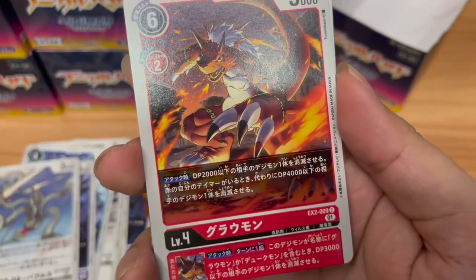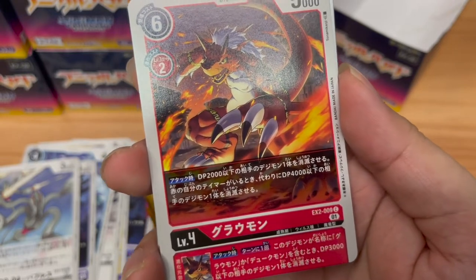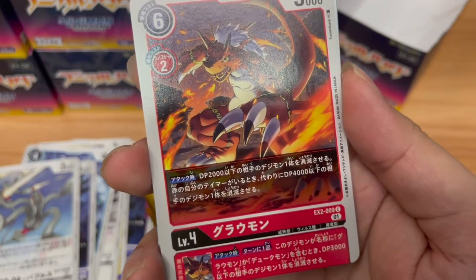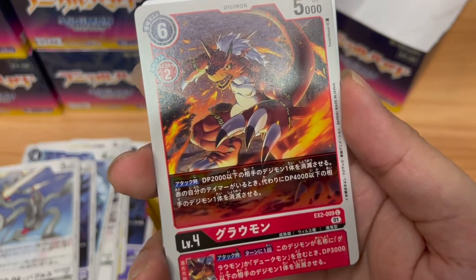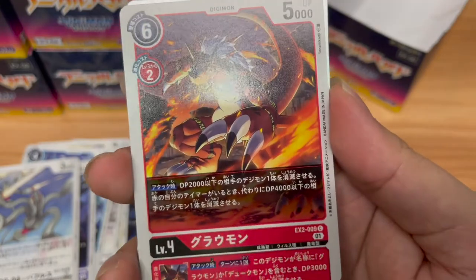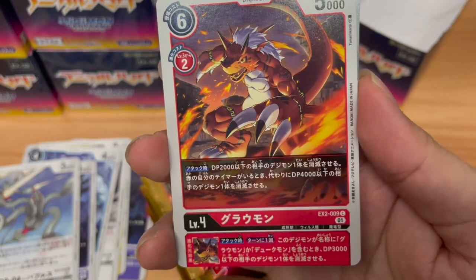Upon attacking, one of your opponent's Digimon with DP 2000 and below is deleted. If you have a red Tamer around, you can change the effect to 4000 and below. Okay, that's pretty good. So it does go well with the Dukemon start deck. I guess you can replace the one that is in the start deck itself.